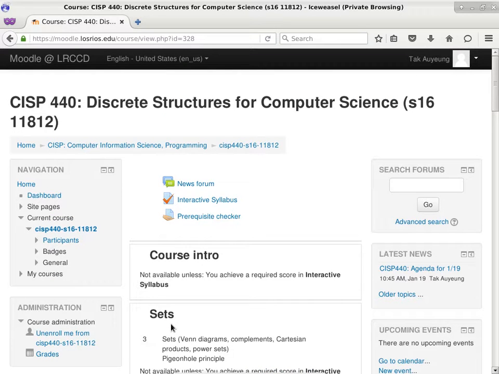You have access to the class material. You can do all the homework assignment. You can read all of the links. You can do just about everything that you can do as a normal student, except you won't be on roster yet. So if you want to be on roster, you still need to get a permission number. You still have to go through that process to add you to the class. But at least this way you can do all the homework and follow along with all the class material. Are there any questions at this point about how to get access to the class material?